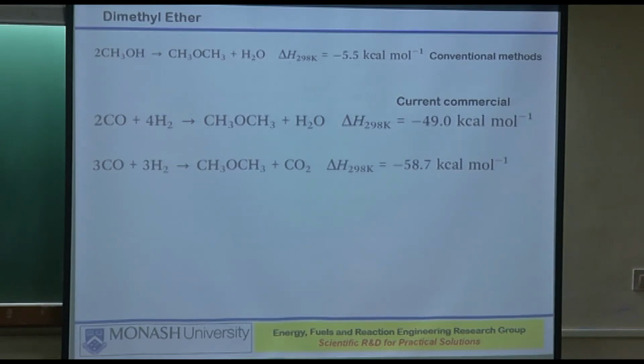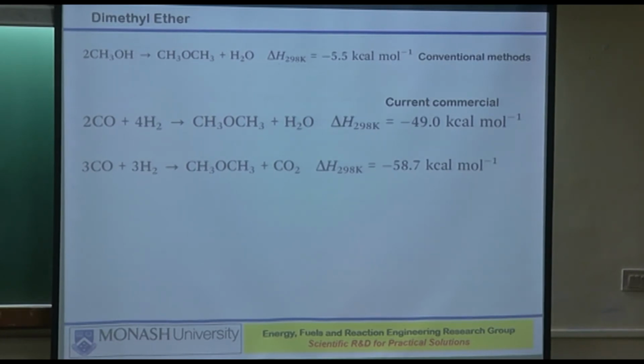Exothermicity is a good problem to have. You can extract so much heat, generate steam or hot water, whatever is the case, for cogeneration purposes, a lot of possibilities. Not a problem. So whatever be the case, endothermicity or exothermicity is a fact of catalytic reaction life. Minus is usually positive, exothermic plus, that's the convention. I don't know why they did it. Mechanical engineering says the chemists are different. It is so much easier.